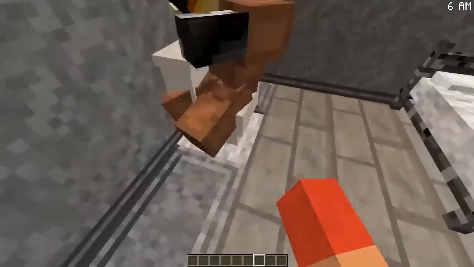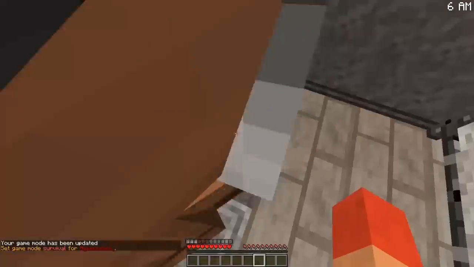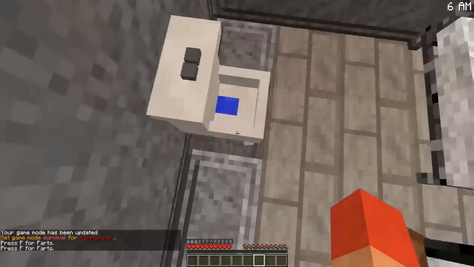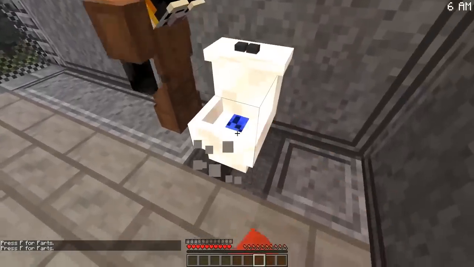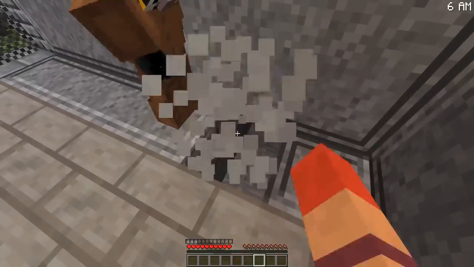What's the sign above it say? Break wool. I'm breaking it, I'm breaking it. I found escape tunnel, escape tunnel. You gotta sit down into it. Oh, you can break the toilet too. Sorry. Break it, break it. Break the porcelain. I'm gonna break the toilet first.